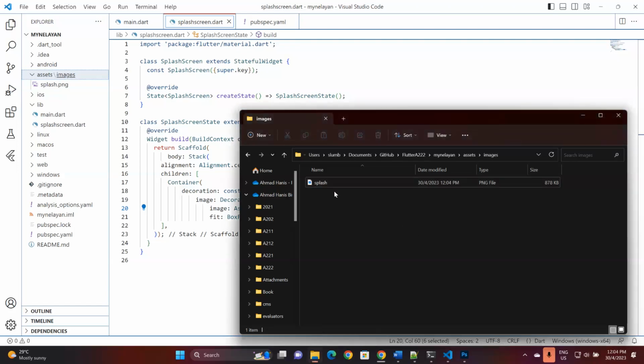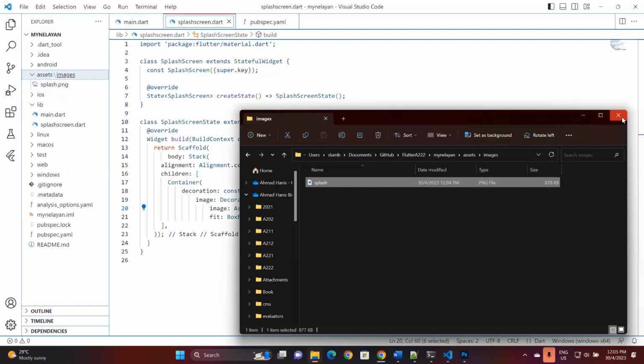Okay, so now we have an image. So make sure to reduce the size of the image if you can, because we don't want to end up with a large asset. So 800 kilobytes is still considered large. We can further reduce the size to 400 kilobytes. So that's basically something that we need to do more in terms of the image size.